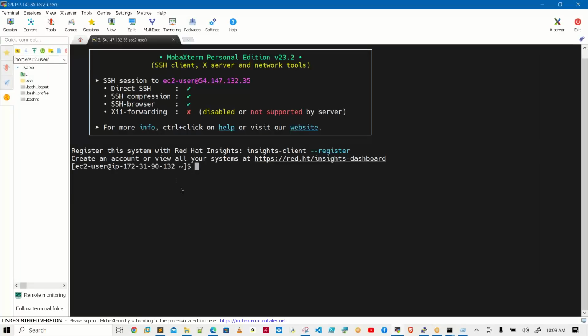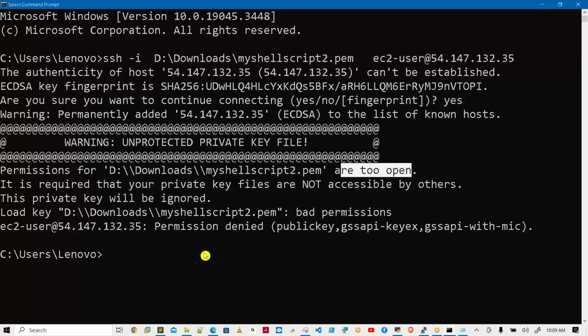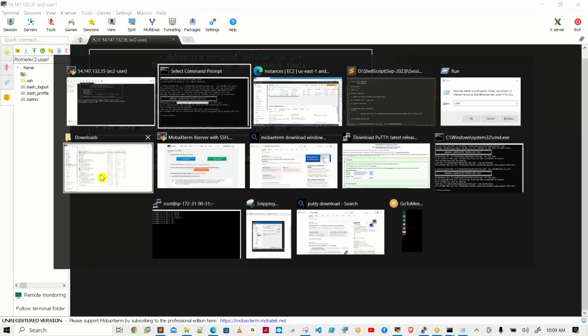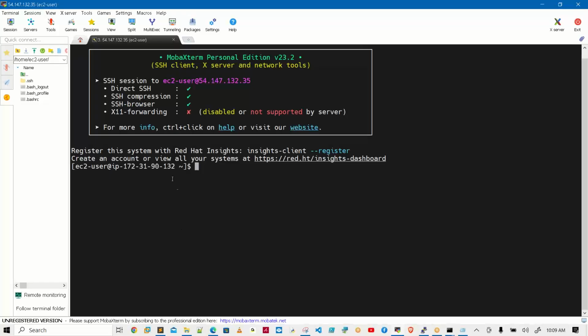You have to install SSH on that local machine, sir. SSH is readily available, but the file is open to everyone. We need to change the permissions. Either MobaXterm or PuTTY, is it fine? Both are fine, you can use either.